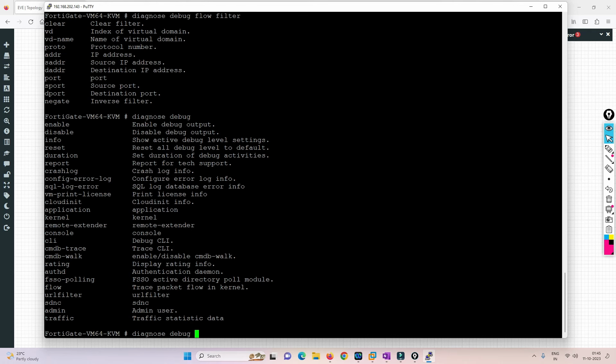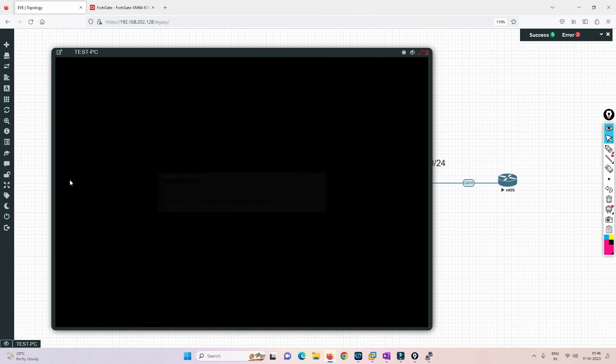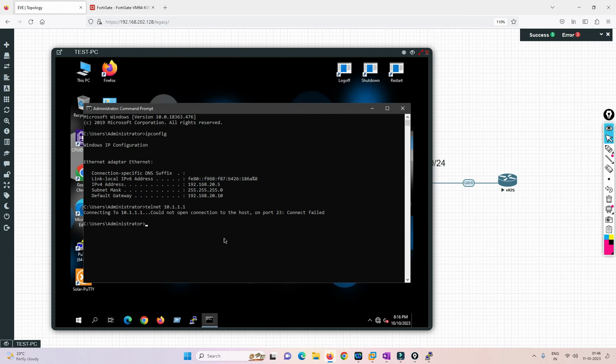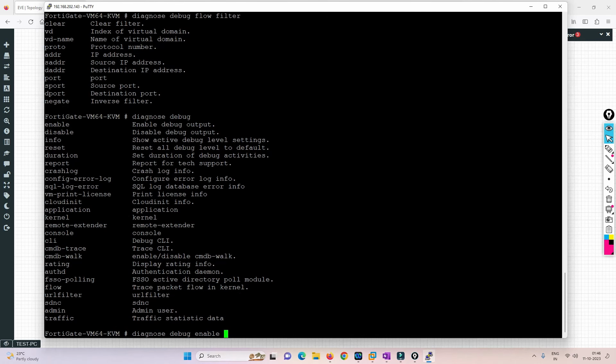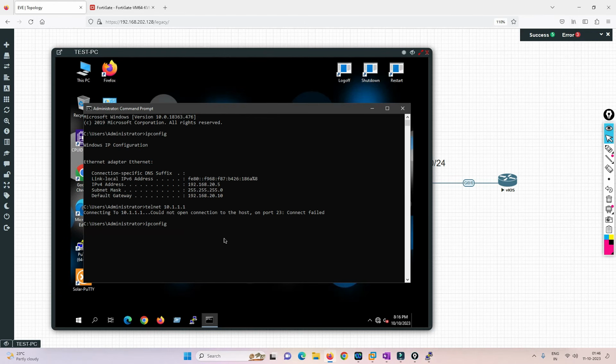If you want to do that, you can enable, but right now I'm interested in the very basic one, so I'll just leave it all and I will enable it. Meanwhile, I'll go to the test machine here and I'll try to initiate one more connection. Okay, so I'll just enable it and I will just try to do a telnet.